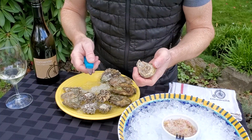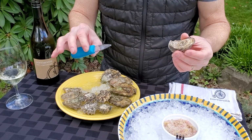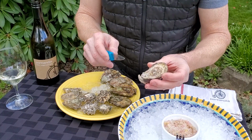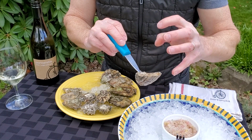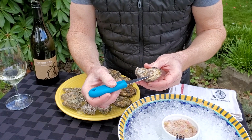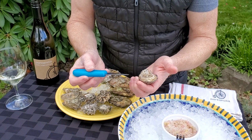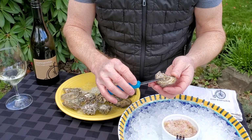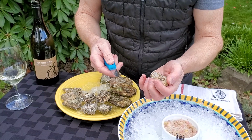So the key to opening oysters is to not terrorize the oyster in the process. It should be clean and filleted and look as beautiful as it can. So two key parts. One, there's the hinge right back here. That's where the oyster opens up, lets all the water filter in. And then there's an adductor muscle. It's always on the right side as you're holding the top of the oyster in your hand. And you want to be able to slip in through the hinge and then slide up and cut that adductor muscle. Then you just clean it up and serve it.